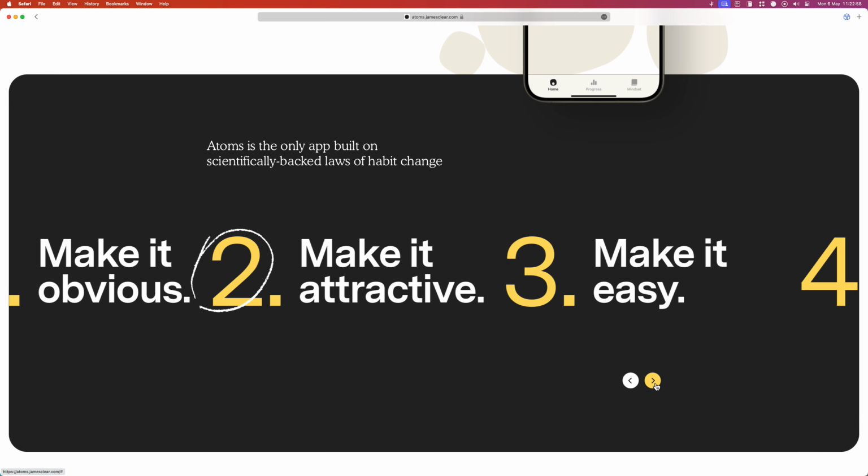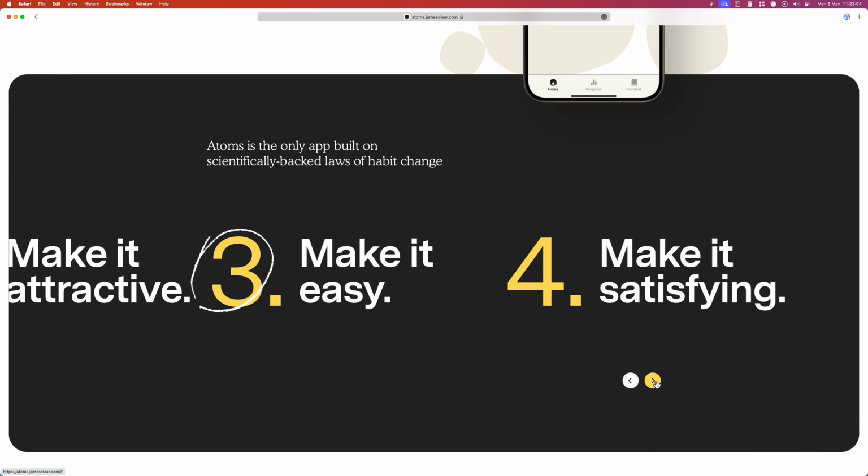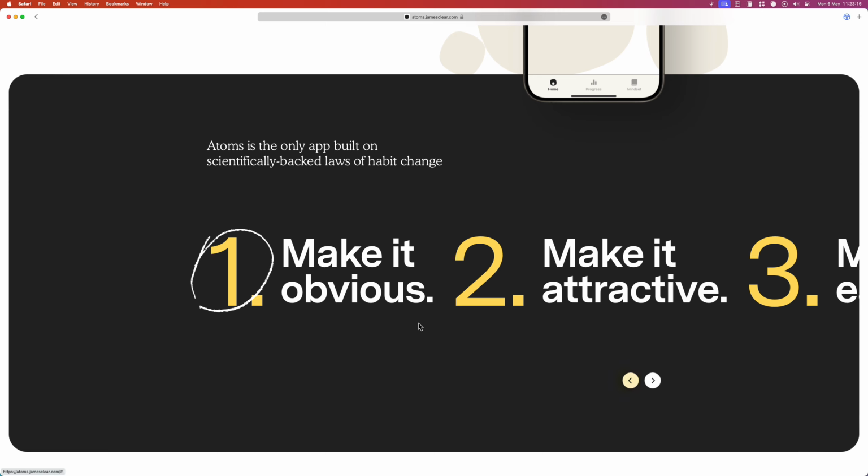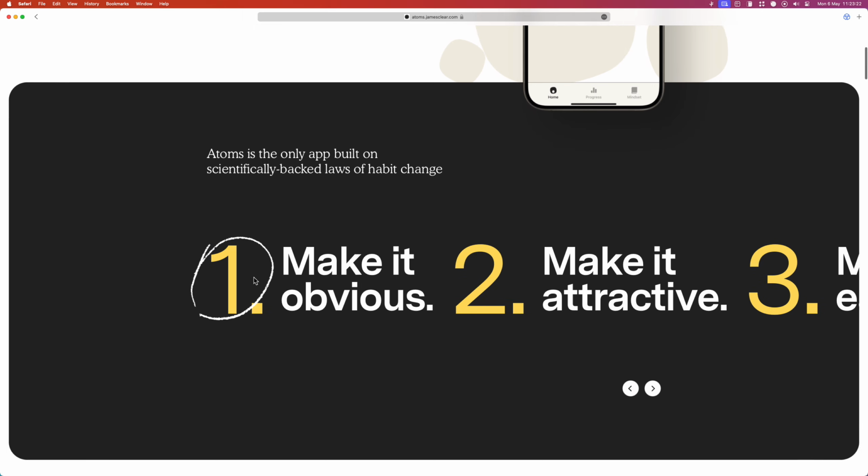So if I click through here, make it easy. I would argue that they have made this very easy to understand and make it satisfying. And I can only speak as myself from a design perspective, but this interaction has been very satisfying just to go through that journey with the website. I also really like this pencil outline. They've got the 1, 2, 3, and they're all the same size, right? This one comes first if you're reading left to right, but they're all the same size, 1, 2, 3, and so they have roughly the same emphasis apart from that order.